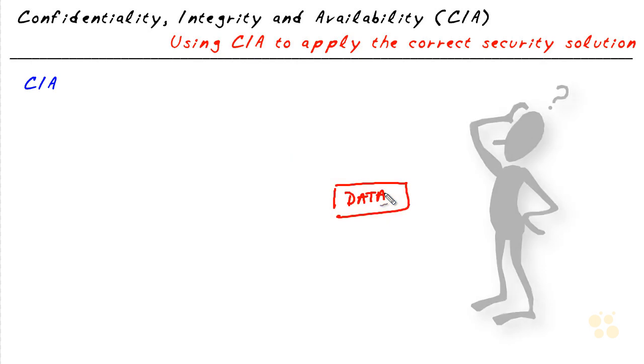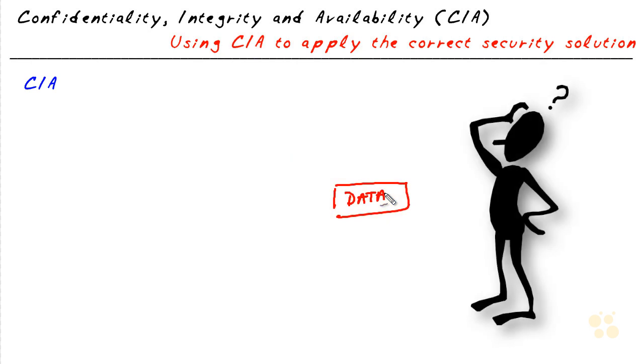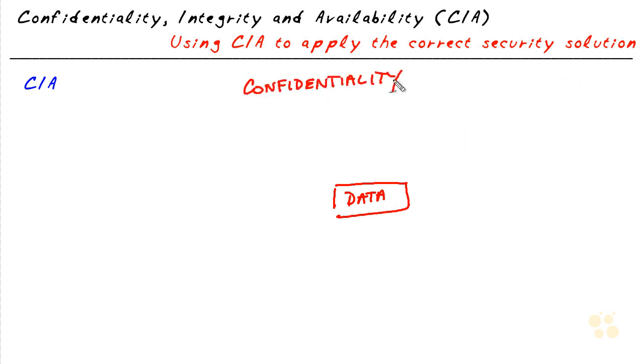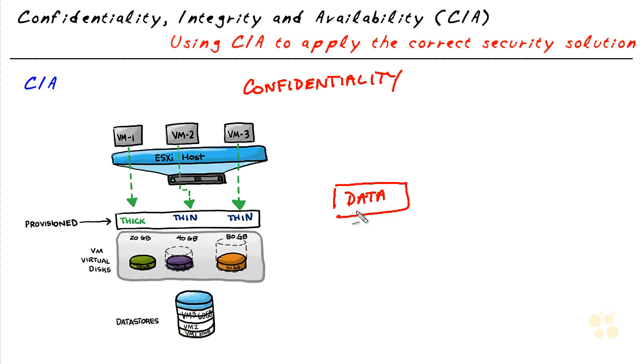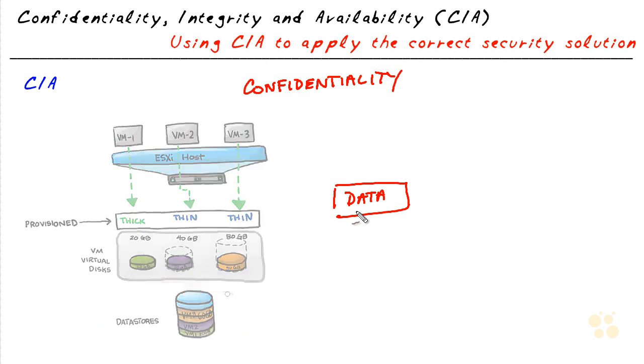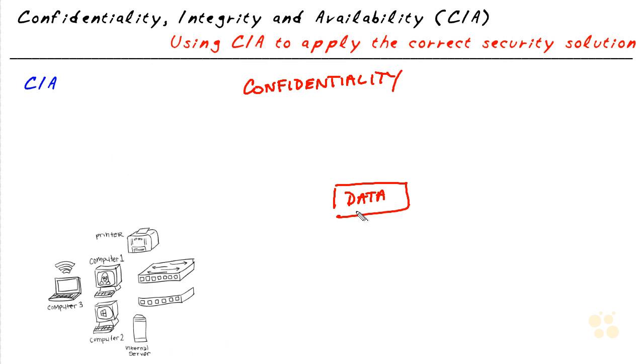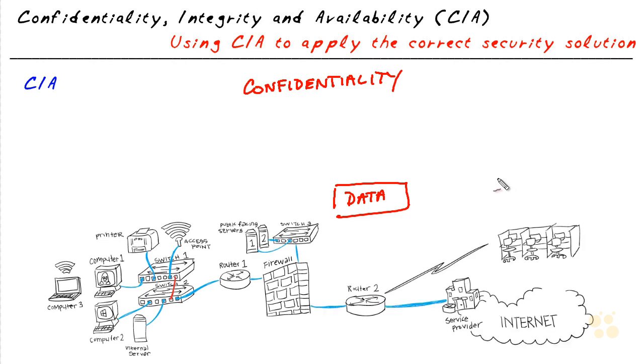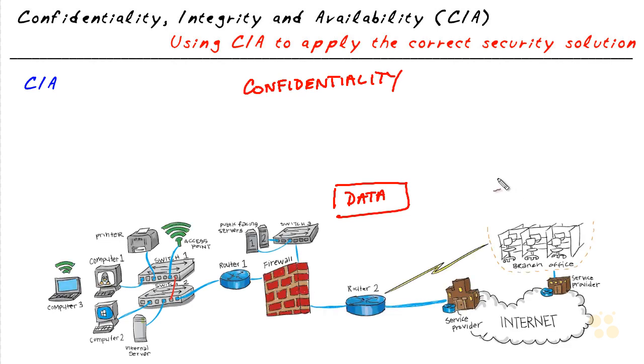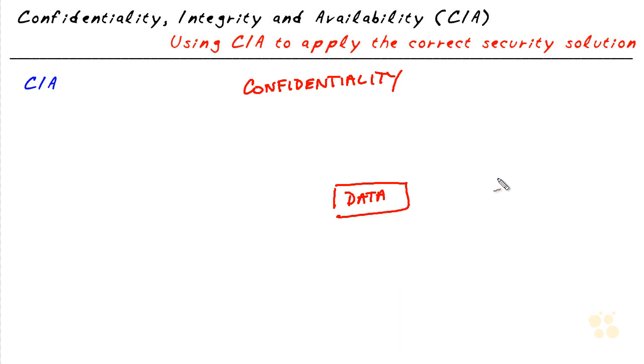So what are some of the things that we'd want to do regarding that data? Well, first of all, we'd probably want to make sure that we had confidentiality. Confidentiality simply means that the authorized people who need to see that data can see it and work with it, and those who are not authorized to see or touch or be aware of that data can't. We can implement confidentiality on this data by doing things like encryption. We can encrypt data on a disk, and that way if the disk is stolen or lost, the unauthorized individual won't be able to see that data. Or if we're sending data across the network, we could encrypt that data, which would provide the confidentiality, because someone who doesn't have the correct keys to decrypt that data wouldn't be able to make sense of it.